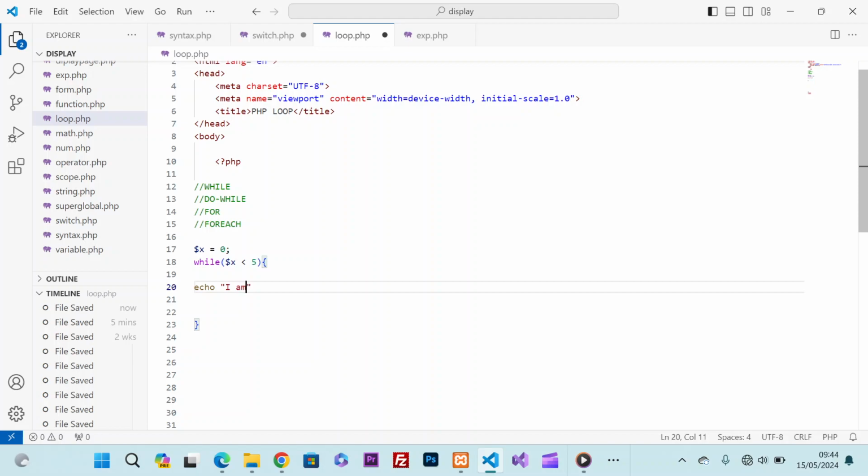"I am number x". This is the block of code that I want to write. Let me even put it inside an h1.